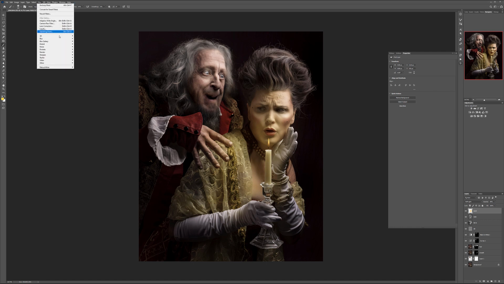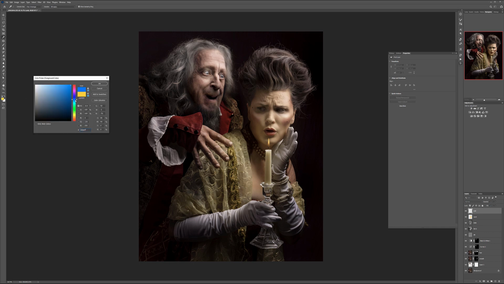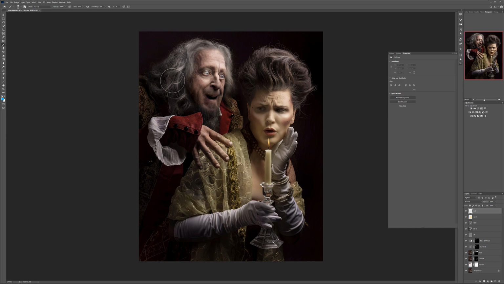Let's also go to Filter, Blur, Gaussian Blur, just to make sure it's a little bit smoother around. Click OK, and I think this is a little bit too bright. Yeah, let's warm it up just a little bit. So we'll create another layer. Let's call it cold. Usually when I create warm, I want to create a cold layer to offset the colors. And this is just a cyan in this color. Okay, let's go a little bit greenish, and we'll just go right there.